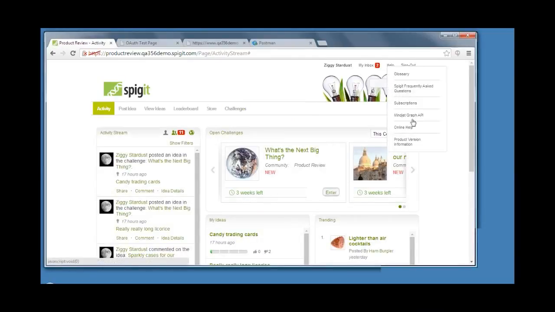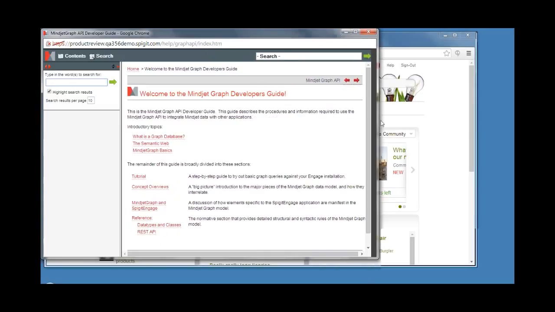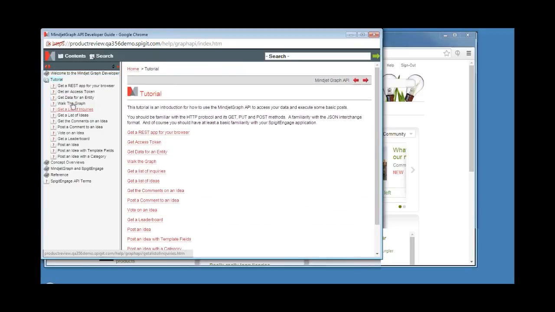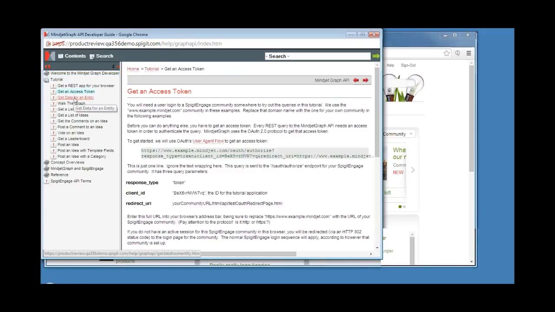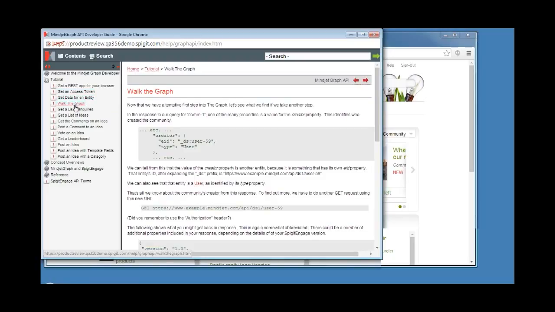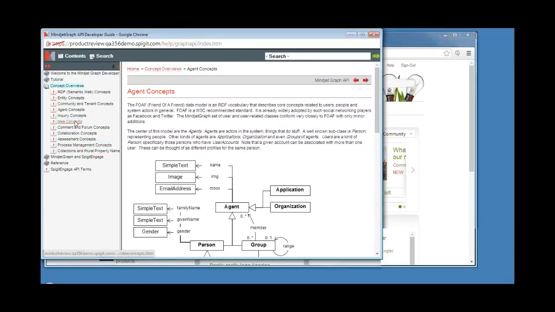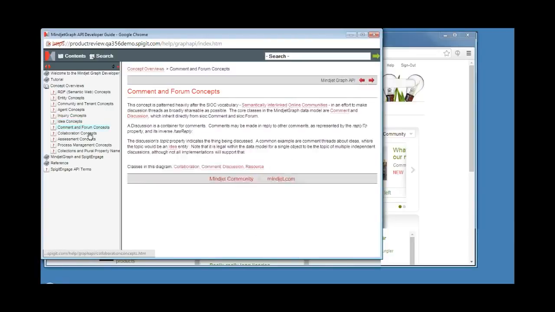What actually do I have? In the help menu for your app, we have the documentation, which is a fairly deep dive into the model. It's divided into a tutorial section that walks you step by step through doing first-time executions of these yourself, to get your own sense. Then there's a 30,000-foot ecosystem view of what the different pieces are and how they relate to each other.